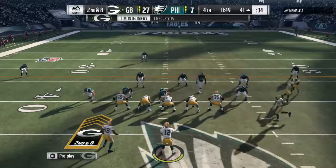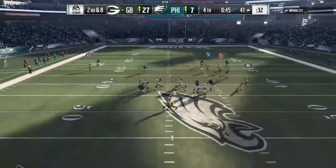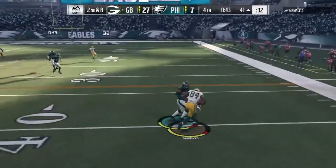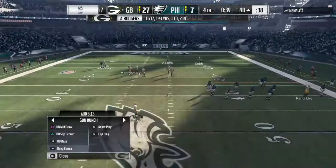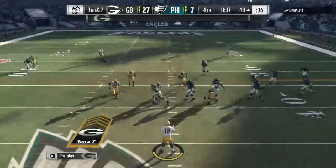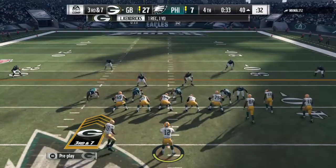It's 2nd down. How about that shuffle pass? Or if you want to call it the shovel pass, that's fine too. That's one of those plays that you take a little bit of risk there because you're trying to throw the ball into the middle of the field where a lot of big bodies lurk, and they can knock it away, pick it off, but they were able to execute it successfully on that play.